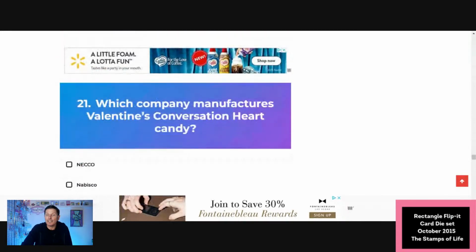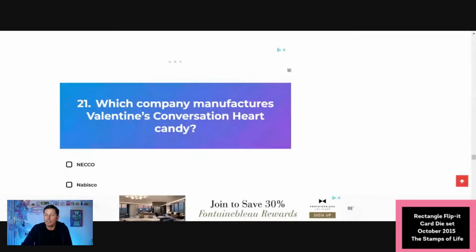Did anybody keep track of how many we got right? I am estimating 50%. Does anybody know how many we got right today? It was pretty sad, but I'm estimating 50%. What do you guys think? Because I don't think we want to know, but we're just going to say we got an F and leave it at that, and we'll say 50%. It could be less than 50%. We got 10 right, Tasha says. That's 50%. That is sad, you guys. We got to work on our Valentine trivia for sure.